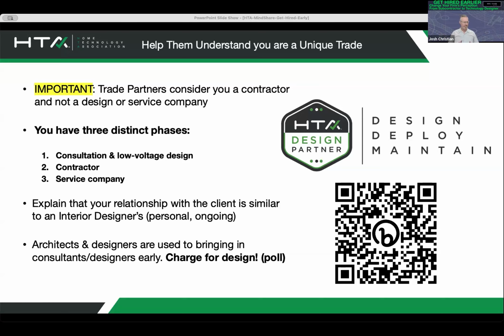If you're scared about this and still feel uncomfortable, then do it this way. Charge a few thousand dollars for a design consultation and then tell them, hey, you could shop this around later on. But if you decide to go with us, we'll refund part of it or all of it to you. So that's a way you could test the waters, because now if they're serious, they'll take that offer on. If they're just tire kickers and all they care about is who's got the cheapest price, you don't want those people anyways. So really, this is a win-win thing.